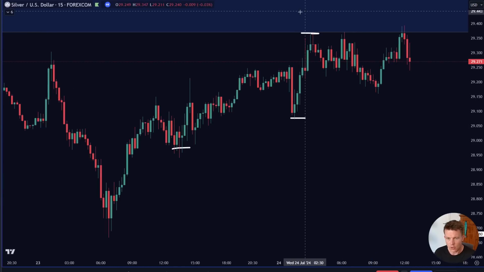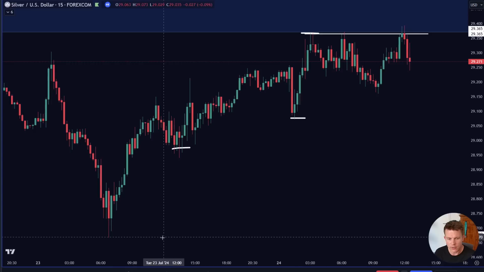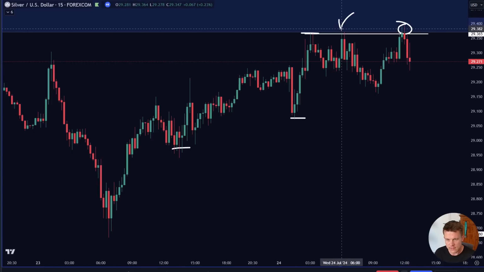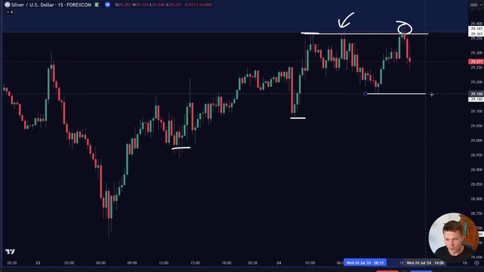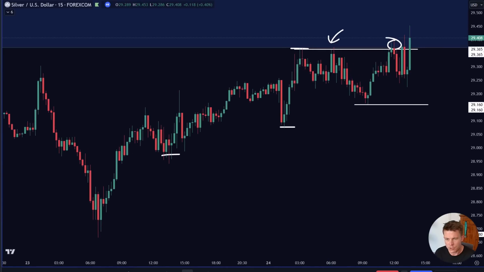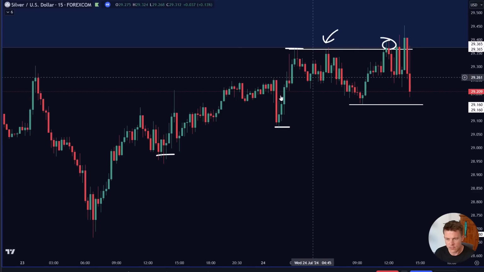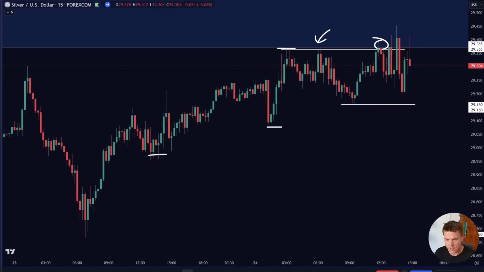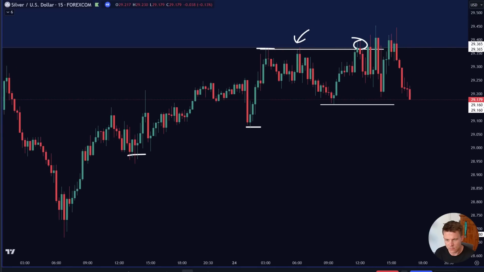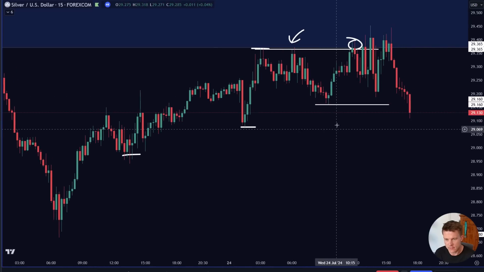I like the chart a lot now because now we have a failed breakout on the lower time frame. So the market actually tried to break out of this resistance, but it failed and the market is rejected lower. So we could use this as our reference point going lower. We see even more pushes now, failed breakout attempts, lots of increased volatility that we're seeing here. More failed breakout attempts, so the buyers are trying to push higher, but the sellers are really strong here holding against it. And then we have a very good selling sequence.